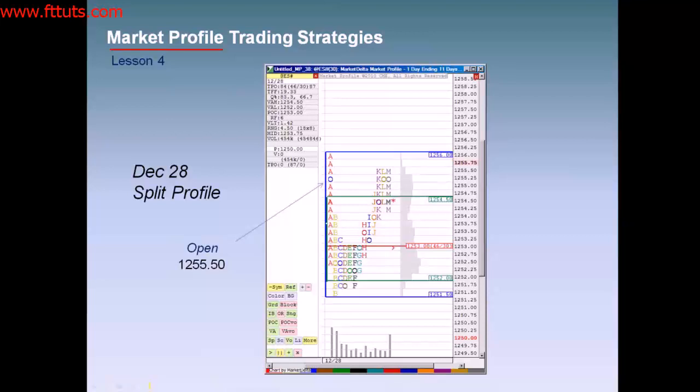Now let's take a look at the open for the day, 1255.50, and let's see where the close is. And notice 1255.25, 1254.50. Basically, from the beginning to the end of the day, we had a very tiny movement for the ES Mini, showing us that in fact there was not much directional movement at all in the market. And if any of you are familiar with candlesticks, this would appear as a tiny little doji candle.